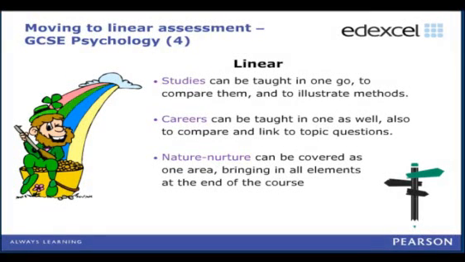You could look at the studies. They could be taught in one go to compare them and to illustrate methods. Careers as well, they link together. So if there's an educational psychologist, forensic psychologist, clinical psychologist, and the idea is to look at the same areas for each of them, what qualifications they need, where they would work, what skills they would require. That could be put into a block. And nature nurture as well could be covered as one area.